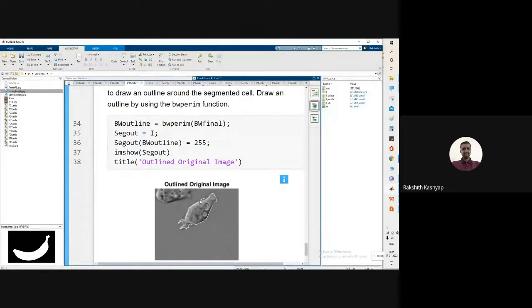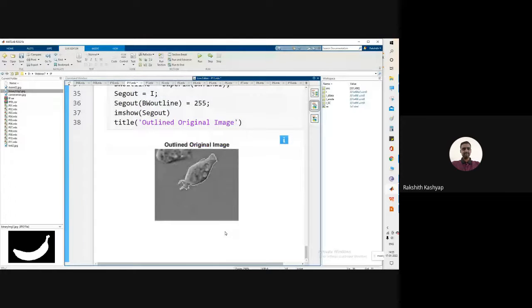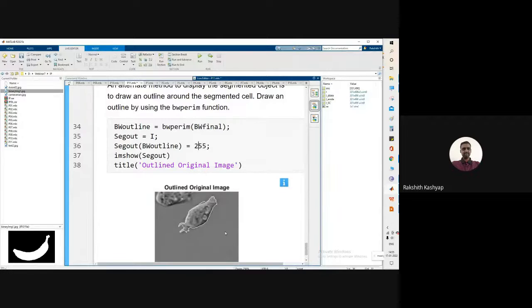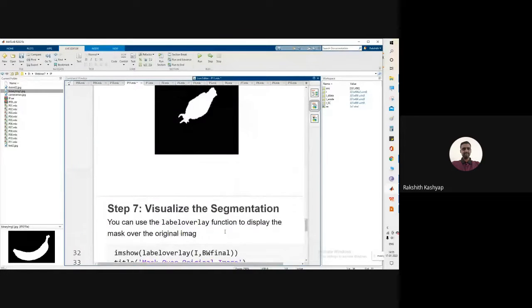So in the original image, this white outline you are able to see is the segmented region. I am able to do the segmentation or detection of the cell region in a very simple fashion. So this is the binary mask we are able to achieve.